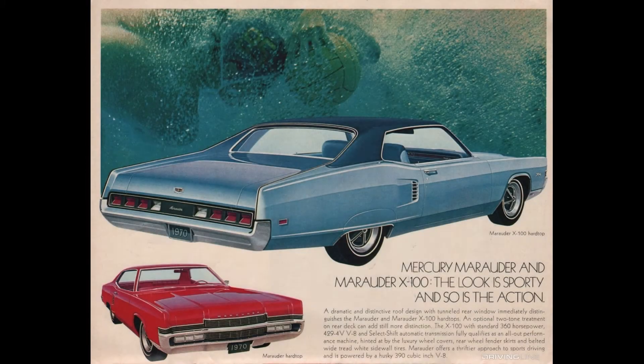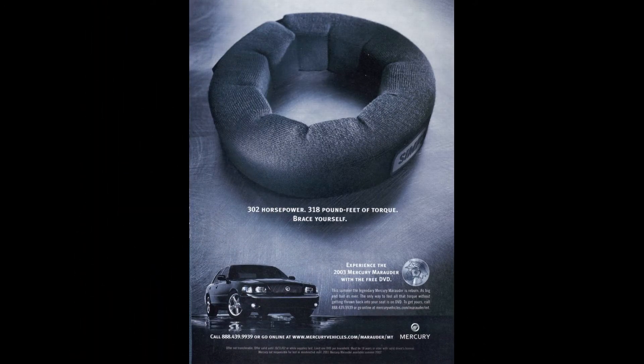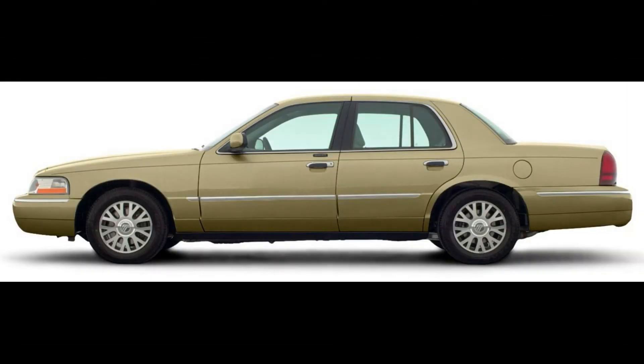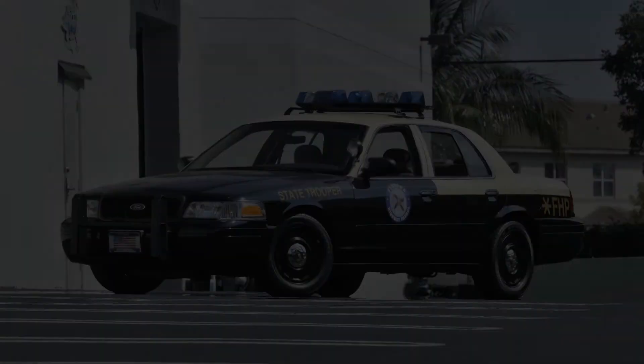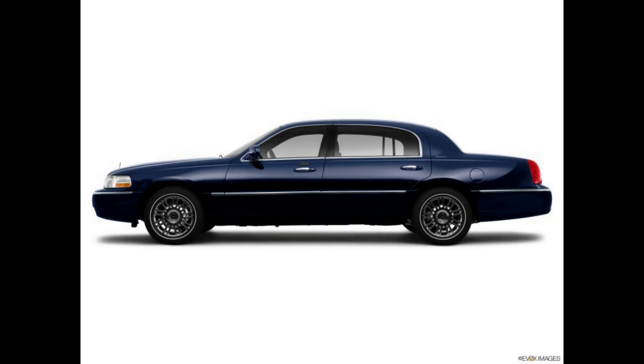A slightly restyled version was available the following year. Ford wisely kept the trademark name knowing that they may one day again use this identity on a high-profile automobile. That opportunity waited 33 years. In 2003, Ford engineers developed a stiffer Panther frame which increased wheelbase slightly from 114.3 inches to 114.7 inches, along with updated suspension for their best-selling Grand Marquis as well as their Ford Crown Victoria police and taxi cars and the luxurious Lincoln Town Car.